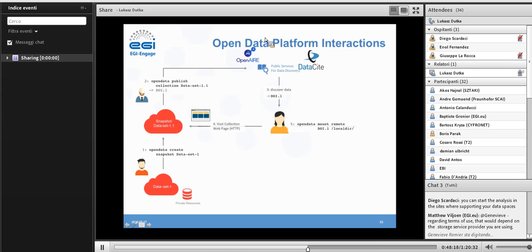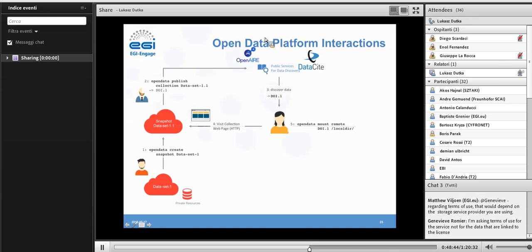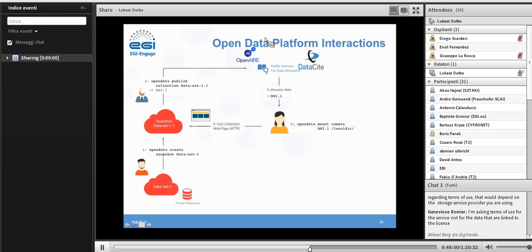In terms of the EGI Data Hub, the selection of a data collection to be replicated to EGI is one of the steps. Then comes selecting the resource centers willing to support this collection, to provide the storage and CPU resources for the selected collection, and then to integrate the JavaScript widget I was showing with some sample collection. So to make the whole loop, technologically we are already prepared for doing that. At the moment, this is a matter of selecting the community.